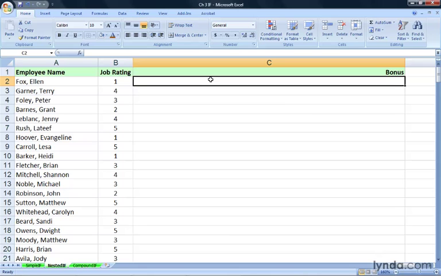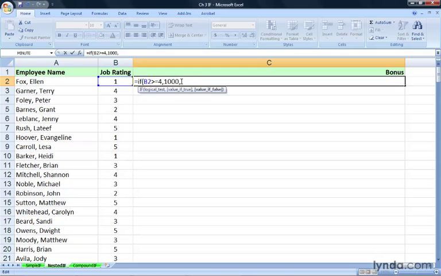But let's structure this in such a way, and I'm trying to, on the one hand, make it not sound too complex, but on the other hand, there are times when you need to use some logic that isn't exactly obvious. Let's start off with the simple idea that we simply want to say, if a job rating here is greater than or equal to 4, comma, the bonus amount will be 1,000. Even though you can't intervene and watch a function being calculated at the time it's actually being used, there is a way to describe this logic as if to say it is left to right. If a job rating is 4 or 5, 1,000 is the answer, and the logic doesn't go any further in the actual function. But what if the job rating is a 1, 2, or 3?